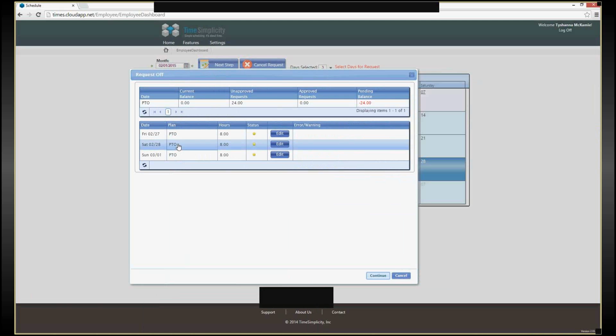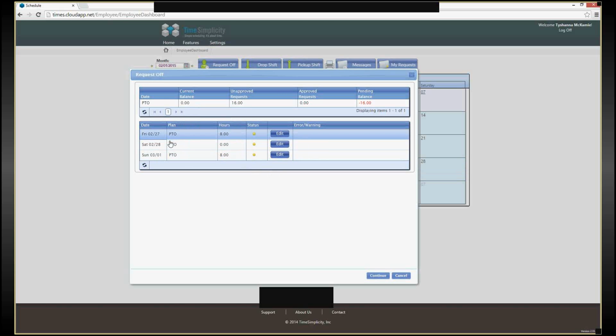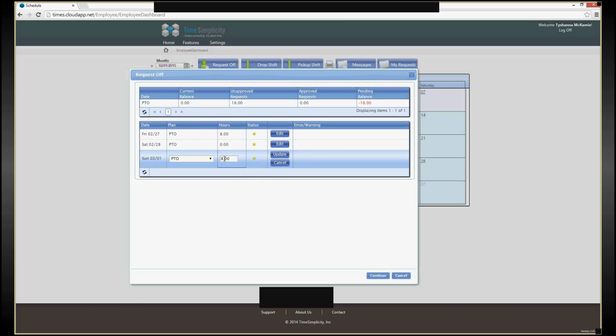If Taishana knows that she works on Friday, but she doesn't work on these 2 days, she's just requesting them off because she doesn't want to potentially get scheduled for them. She's going to go ahead and say, well, I'm not eligible for PTO because I don't typically have hours on those days, so I don't need PTO for it. I'm going to click on this, then I'm going to click update. And so now she's not requesting PTO hours for this particular day. And then she's going to do the same here, make this and update it as well.